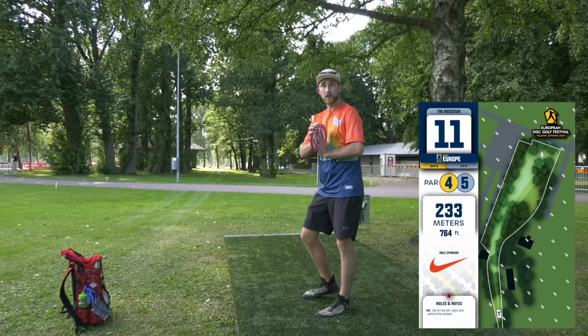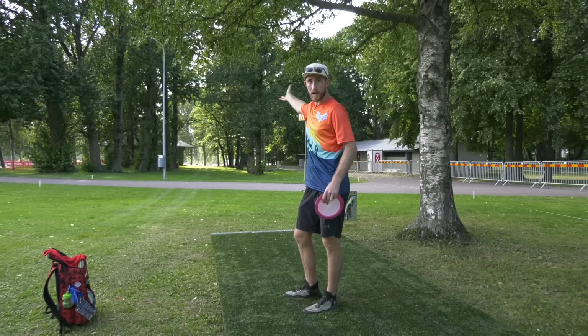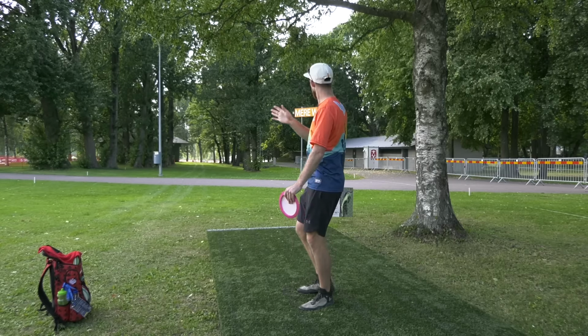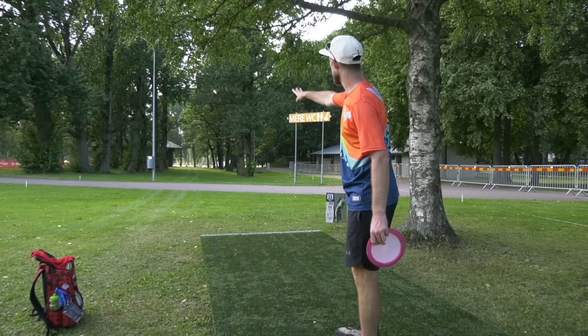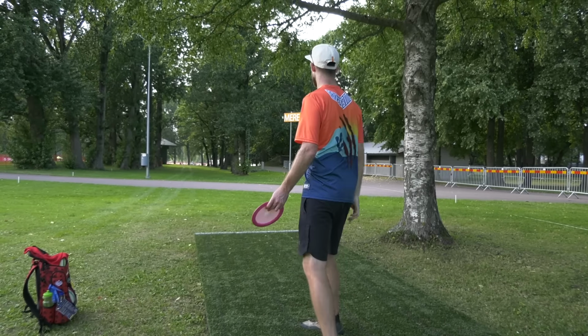All right, we got 233 meters on hole 11. It's a par four, kind of dog legs right towards the, I would say, 450, 500 foot range. It starts dog legging down this right hand side with a road and kind of tree line that kind of hugs the left hand side. You can see those trees in the distance straight ahead. That kind of starts the left hand side fairway.